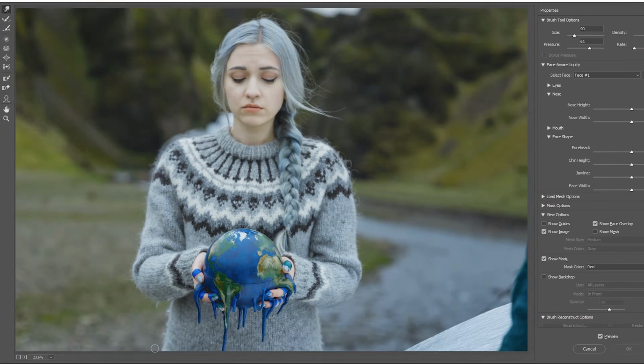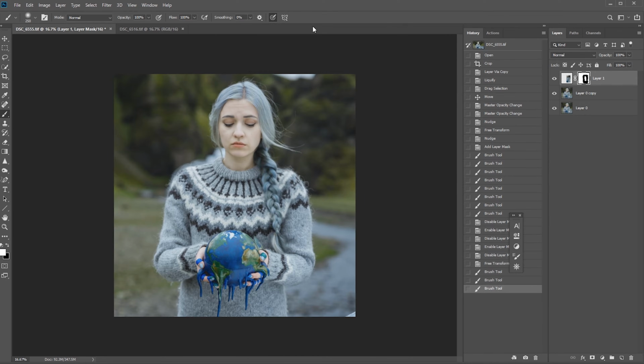Tip number 1. Use non-destructive editing. I can't stress enough the importance of non-destructive editing. It might be obvious, but I've seen so many people still don't use layers and masks, or merge everything in the end and don't save the layered PSD file. You can't imagine how many times having a layered PSD file with all the key steps on separate layers was crucial and helped me enormously in my work. Use layers and masks. It is very important.